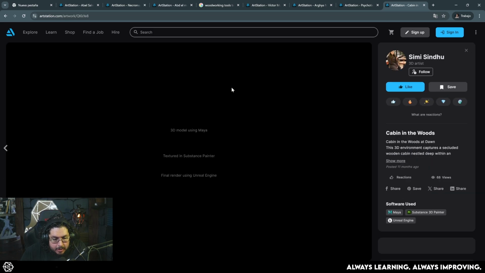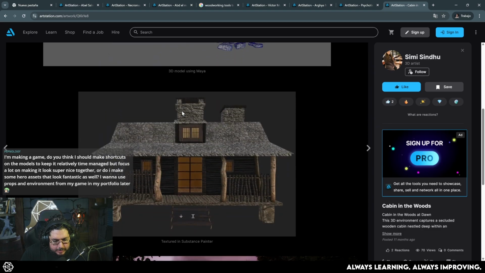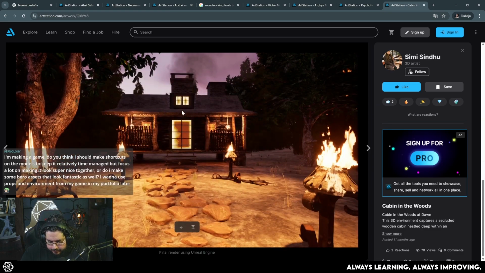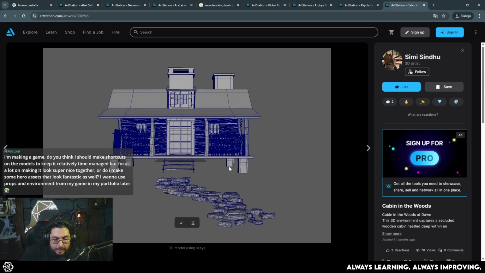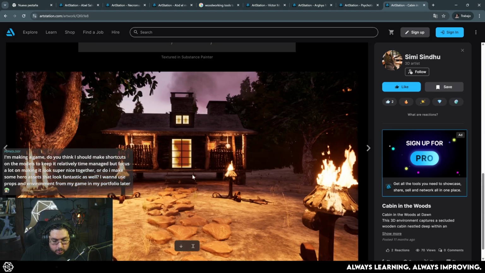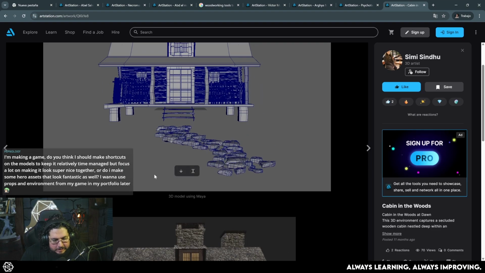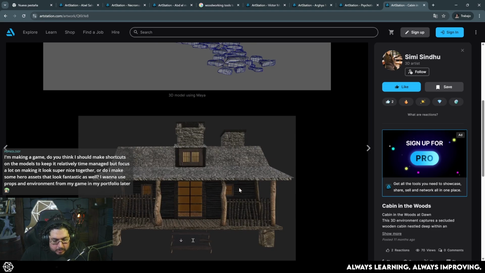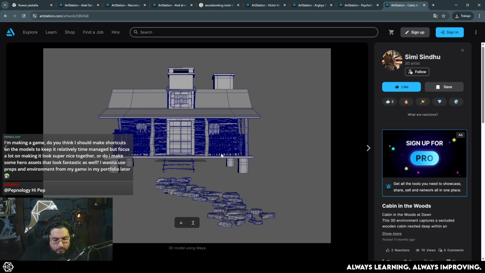Okay, Simi, I understand your approach here, but I don't really see the quality. I am going to be very blunt here, very honest. This is not how we would do something like this, right? I understand what you were going for. I like this cabin in the woods, but that tileable texture on top of the rooftop, it's not gonna fly. The wood beams right there, those are not gonna fly. This is just not gonna work.